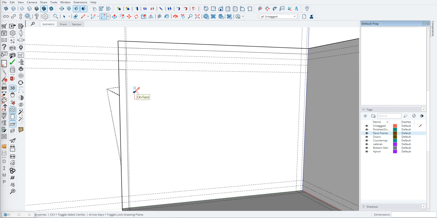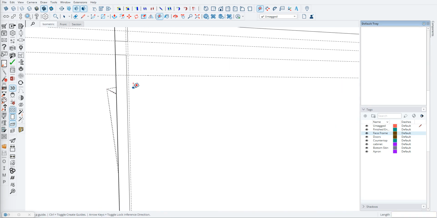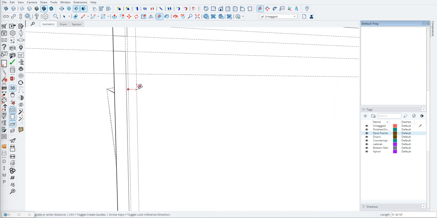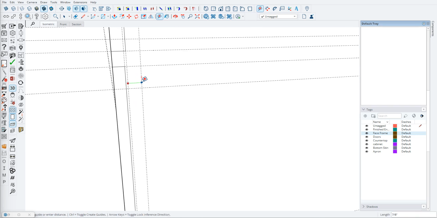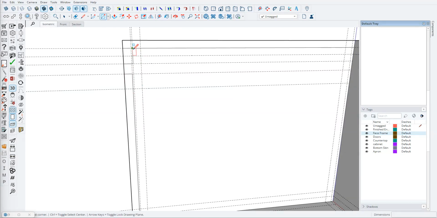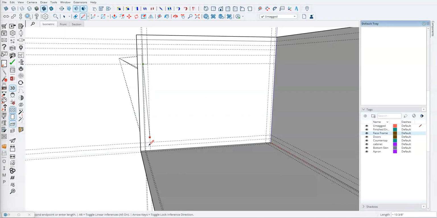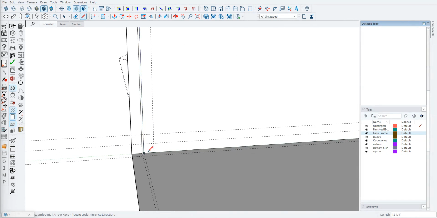Okay, and then from here we want it to be 4 inches down, and then we'll just make this 3/4, 0.75 from here. Okay, I'm going to go ahead and make that notch there, and then draw this line down all the way.